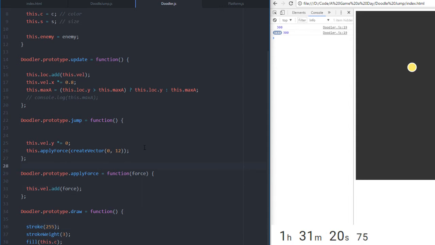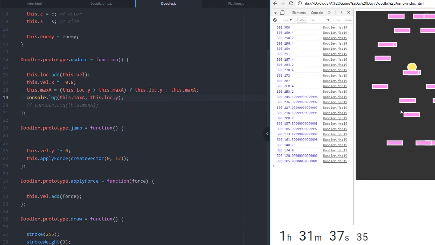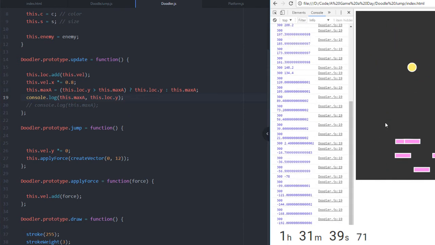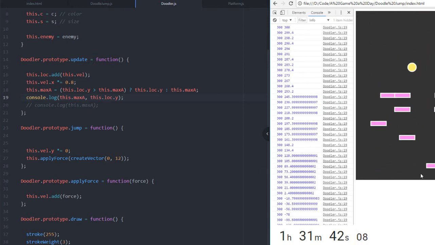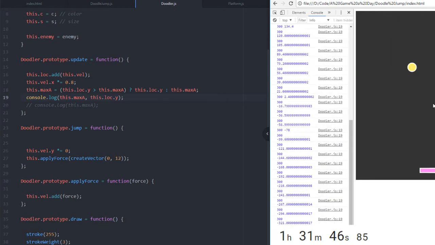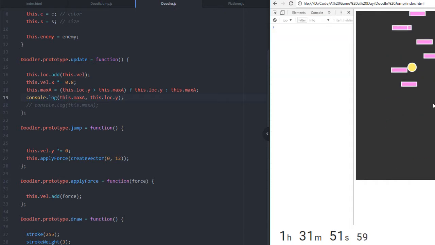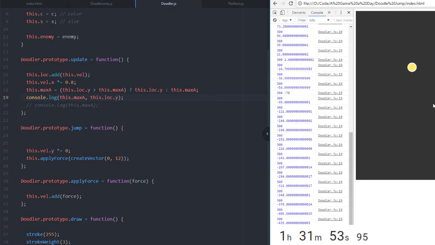Width over 2, when we jump, we apply the force. This dot y, here, let's console.log this dot max A, this dot location.y. Oh.